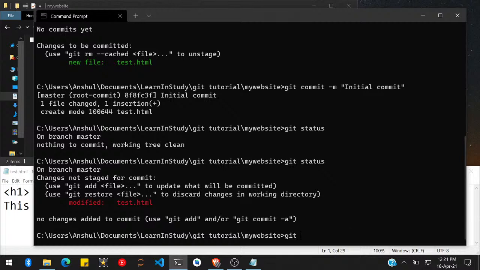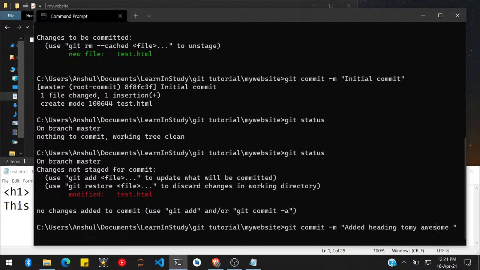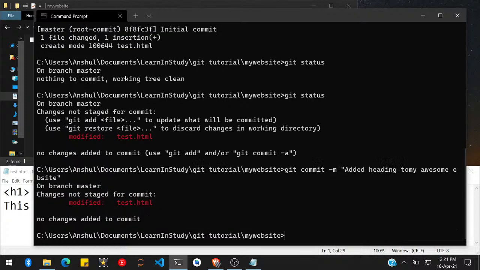So we'll again commit this file. We'll say git commit -m, and this time we will write the message as added heading to my awesome website, and I'll commit this. Okay, first I'll have to stage the changes.